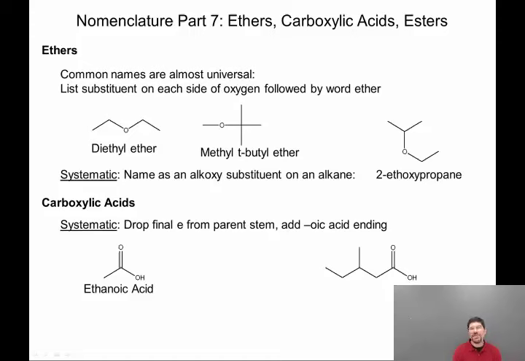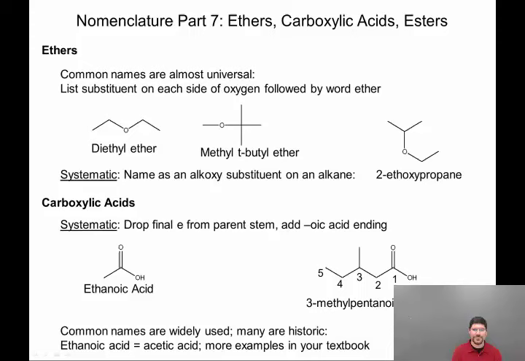But coming off of carbon 3, there is a methyl group, so it's actually going to be a 3-methylpentanoic acid. How did I know that that was coming off of carbon 3? Well, when we're numbering the chain, the carbonyl carbon for the carboxylic acid has to get carbon 1. That basically tells me if the COOH is on the right side of the molecule, I started carbon 1 there and I'm numbering up to the left. So the methyl group comes up at carbon 3 to give the name that I've already given to you.